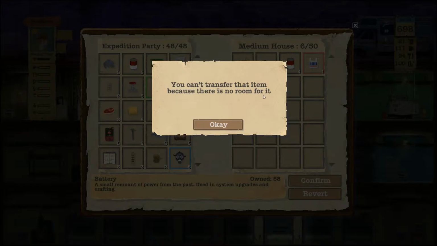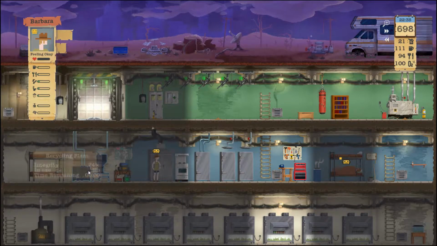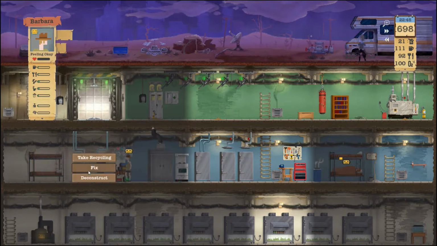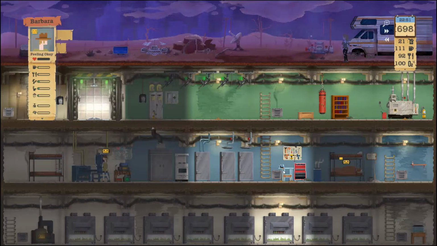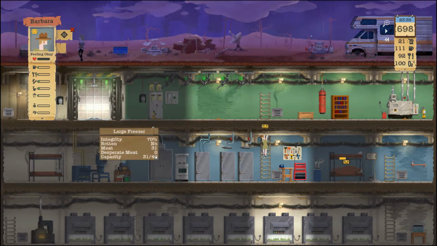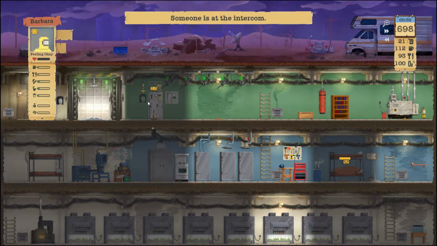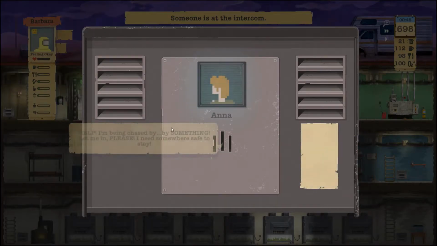Okay, so I can't get any of that. None of that. Okay, so that's good enough. I'm good. Is this done yet? In use. No, take recycling. Sweet! Oh, nice. All right, in that case, you go get a suit. Yeah, search the location. What do you want?